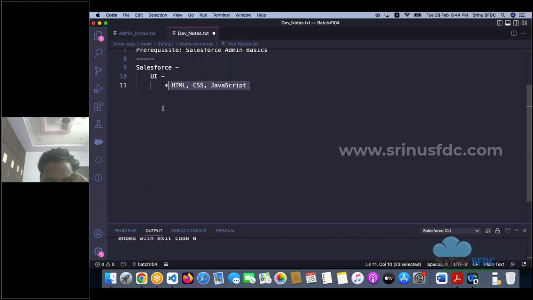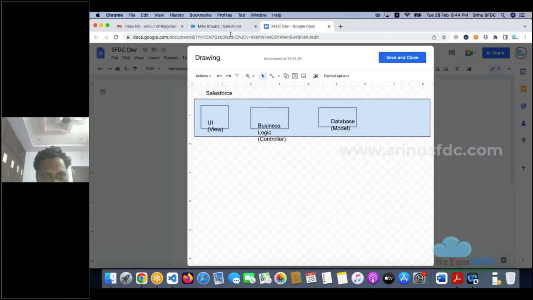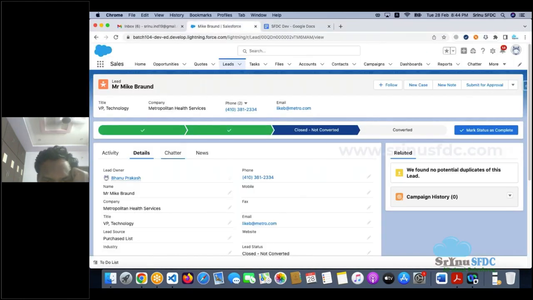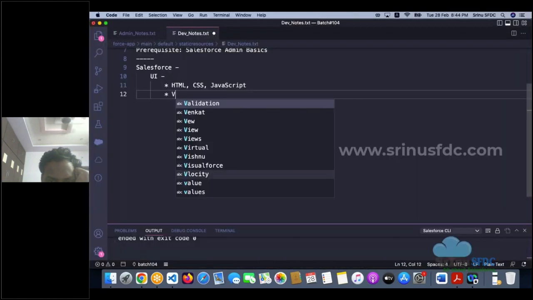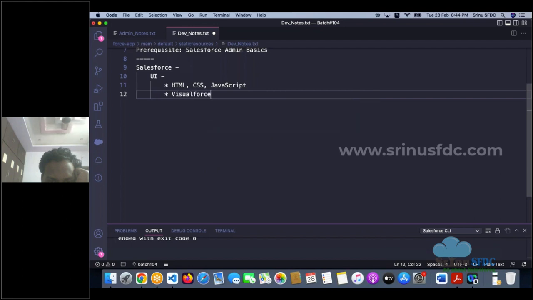For sure we use these things, but to simplify many things, Salesforce has its own framework where we can develop web pages that match the Salesforce look and feel and how they show the standard components. For a long time there has been a framework called Visual Force.